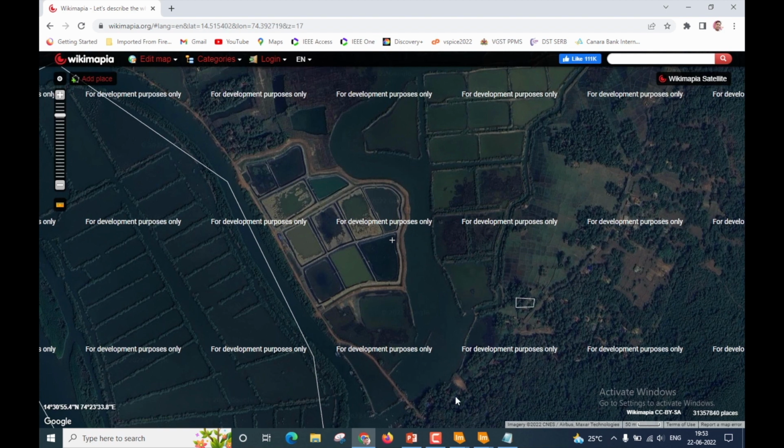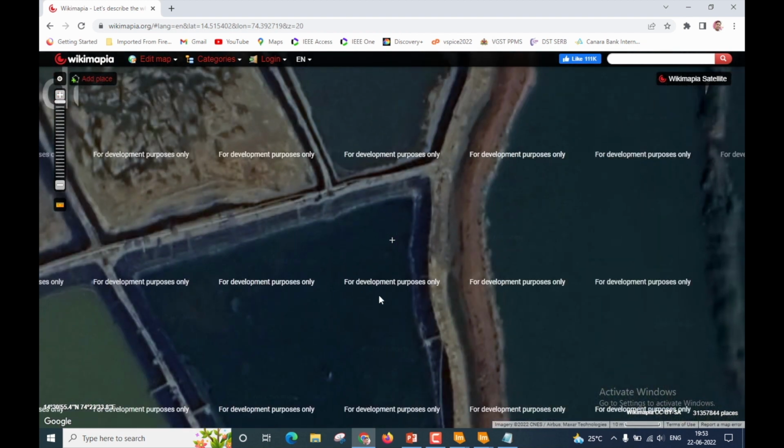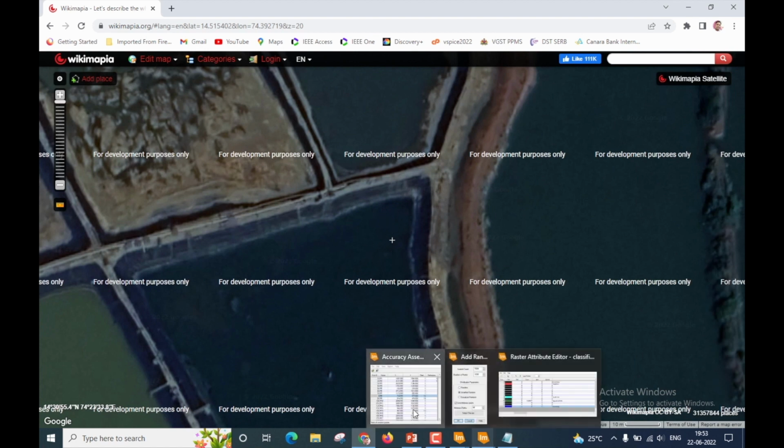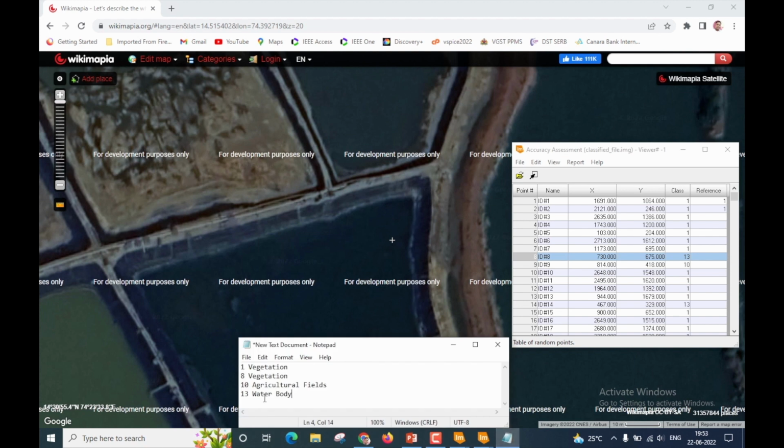So you can now see that here, this particular pixel, let me zoom in a little bit, belongs to water body. So once you have verified that this in fact belongs to water body, come back to the accuracy assessment table, and you have to now give the number here which indicates water body. As per my text file here, number 13 represents water body.